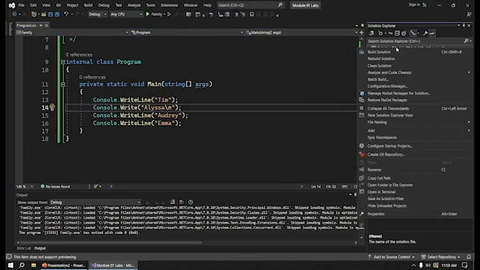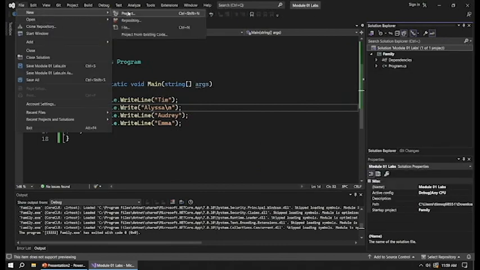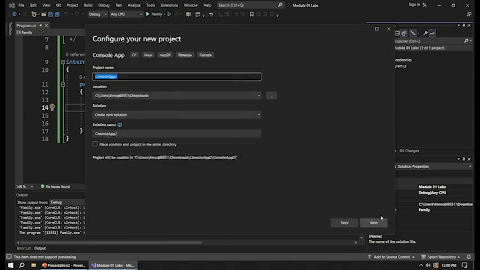I could right-click on the solution over here in my Solution Explorer. I know it's a little different, I'm a Mac user normally, so a little bit disoriented here. I could say Add New Project, that would do it. And I think I can also just say File, New Project. Either way should get me to the same screen. This is going to look familiar. As you start to use this, you'll see that you have some frequently used ones, the console app. You might want to just pin that because you're going to use it pretty much every time. Like I said, eventually you'll need Windows Forms. But we're going to need a console app, and I'll hit next.